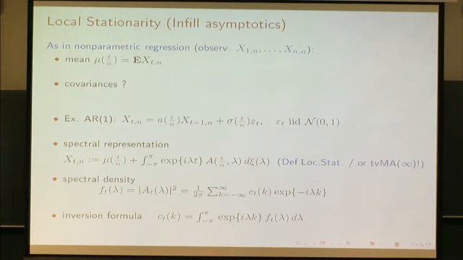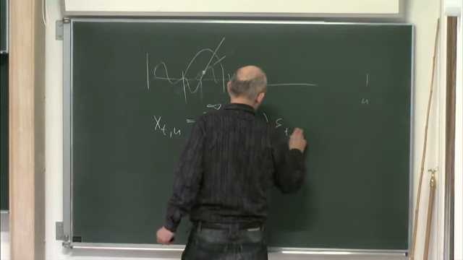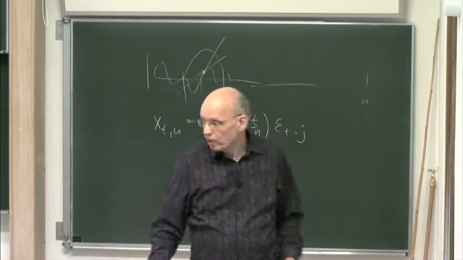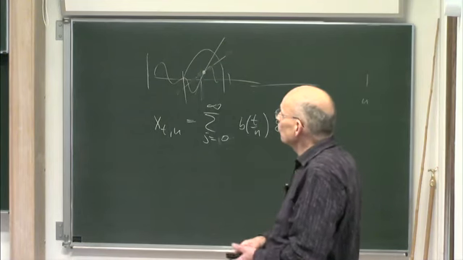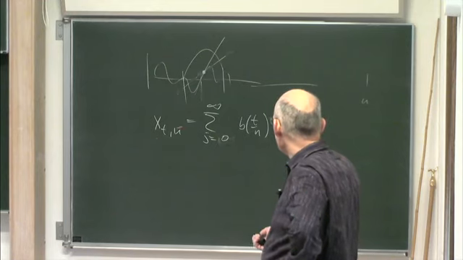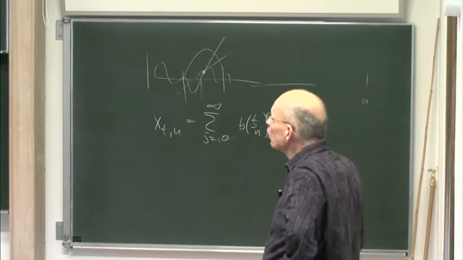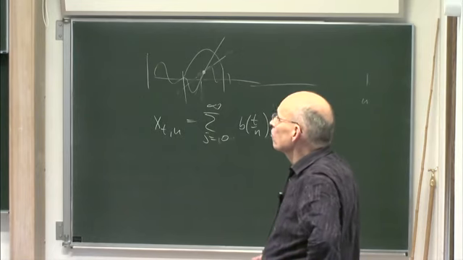we will take this for the moment as a definition of local stationarity. This looks scary if you see it for the first time, so you can also say we take X_{t,n} equal to the sum over j from 0 to infinity of b(t/n) epsilon_{t-j}. This looks maybe less scary if you are not familiar with this definition. So basically, we take a general moving average representation and we rescale all the coefficients. The idea is to have a general class of processes.